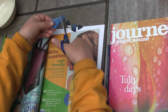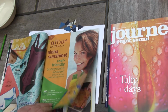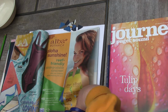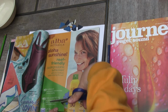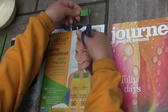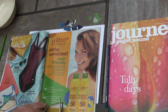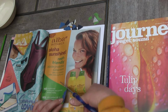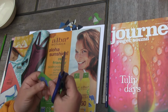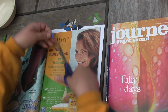So I'm going to want blue for my water and green for my land. I can just cut it into kind of random shapes. I don't want them to be too small. I want them to be small enough so that I can glue them onto my shapes, but not so small that it takes me a million years to glue everything on.